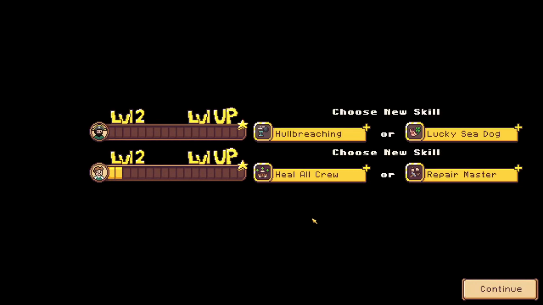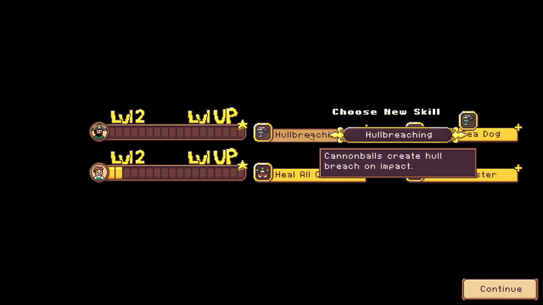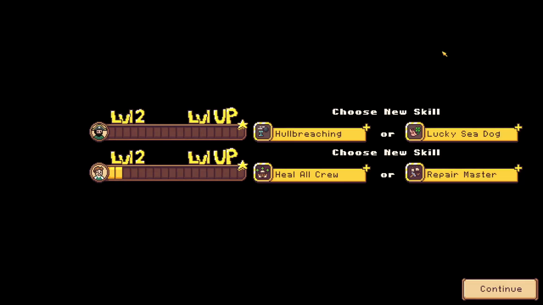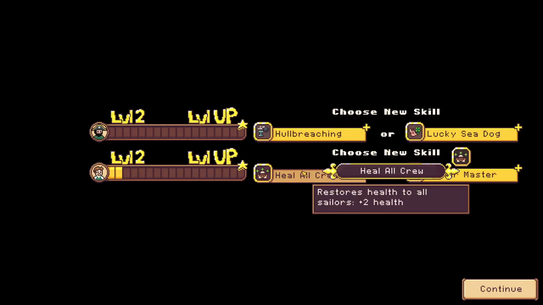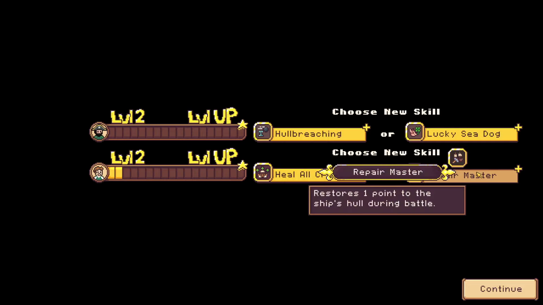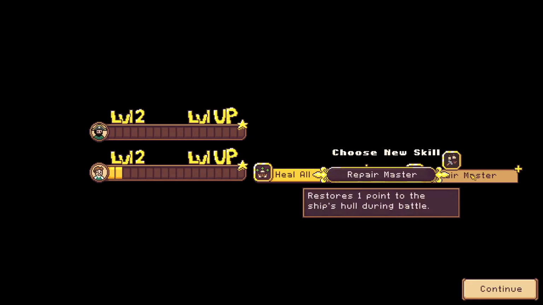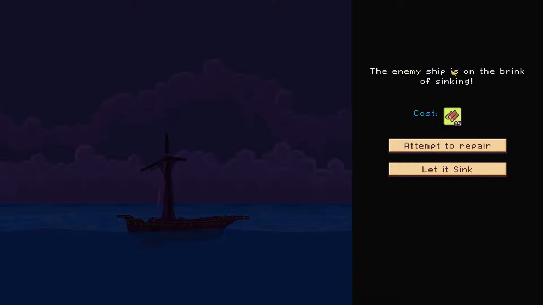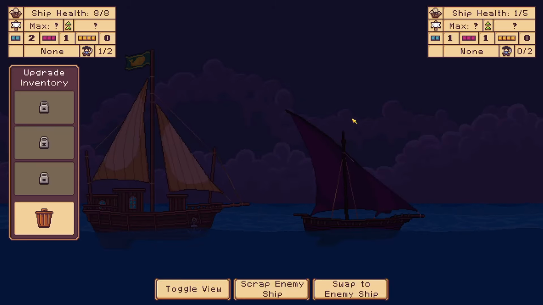We can sail. We leveled up. We have a hull breaching. Cannonballs create hull breach on impact. Ooh. Or lucky sea dog. Occasionally shield the ship from damage. Increases with crew level. Restores health to all sailors plus 2 health. Heal all crew. Or restores 1 point to the ship's hull during battle. I think we're going to take defensive stuff. Attempt to repair. Enemy ship is on the brink of sinking. It didn't even seem like a good ship, but let's do it.